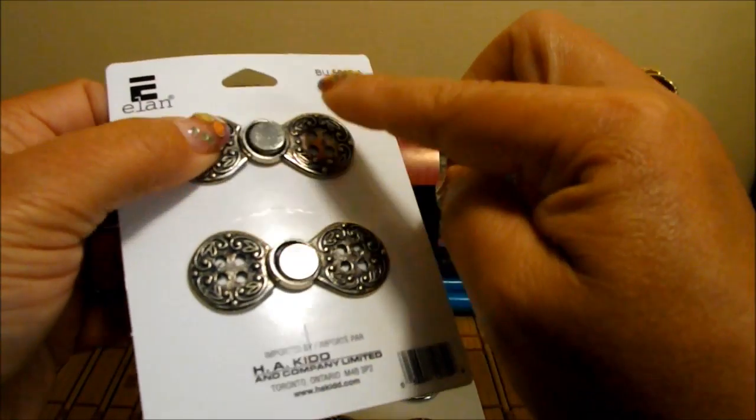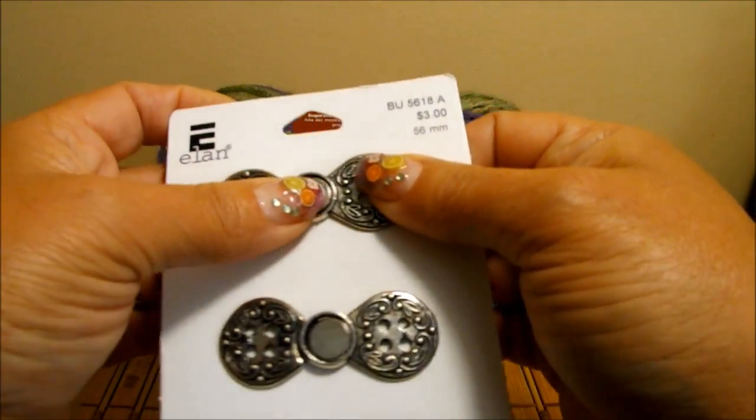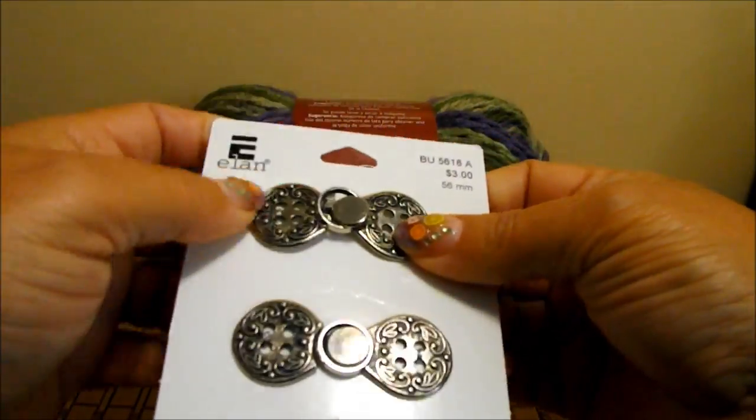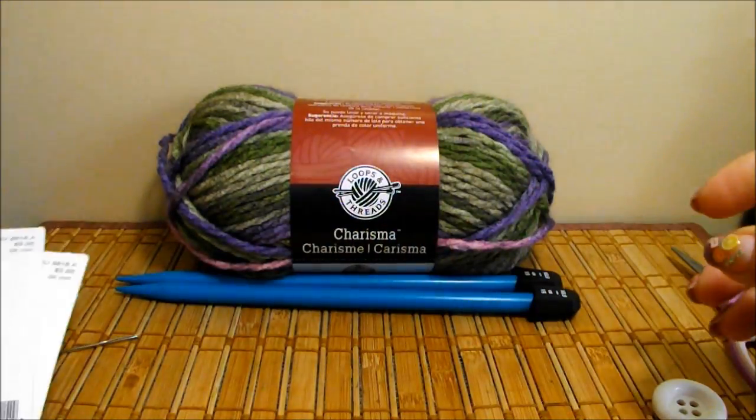You can probably find them in any store that sells buttons. You can check to see if they have this type. They're really nice. And you can use whatever buttons you like. Okay, let's start.